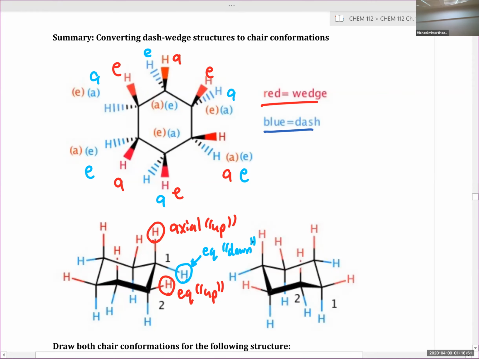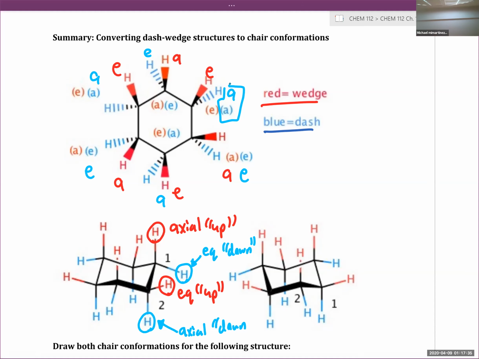Wonderful. And finally at carbon 2, let's put a complete description. So let's type a description describing whether the hydrogen at carbon 2 in blue is axial or equatorial, and is it up or down? Let's take a moment and assess carbon 2. The hydrogen in blue, yep, axial down, exactly right. And that exactly matches our prediction for our dashed hydrogen.